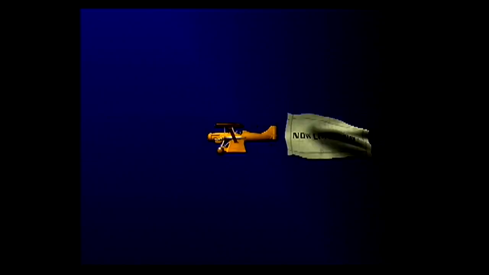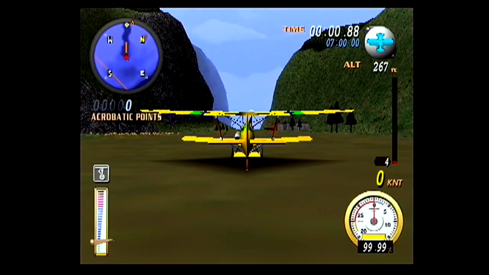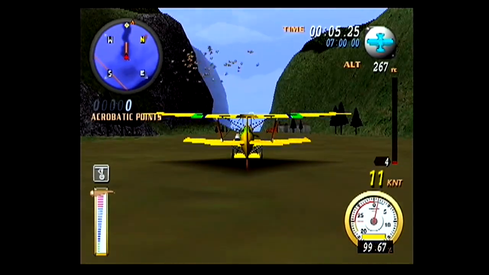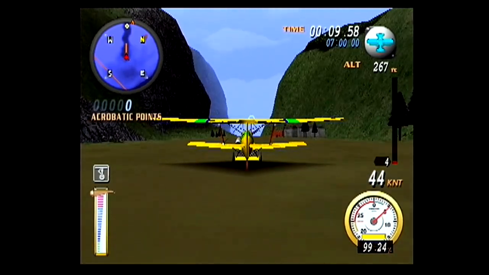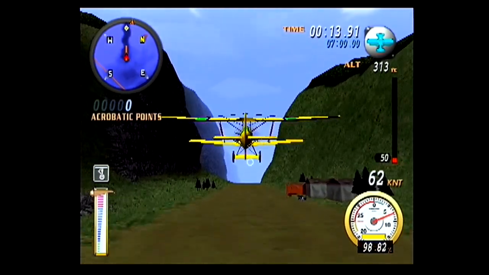So there's a lot to do. Let's just take off to begin. So we shall increase the engine speed. Some birds just flying off there. 55 knots and we're airborne.